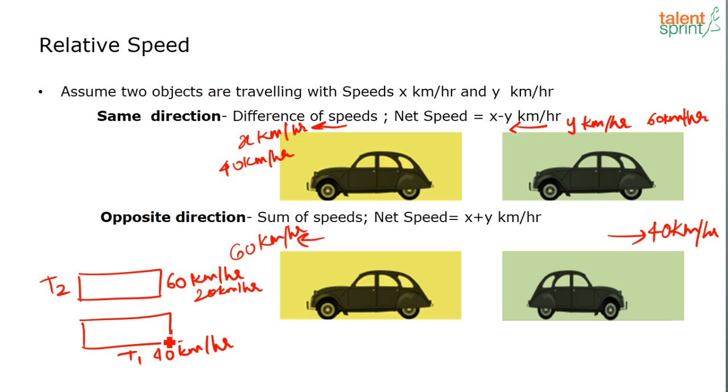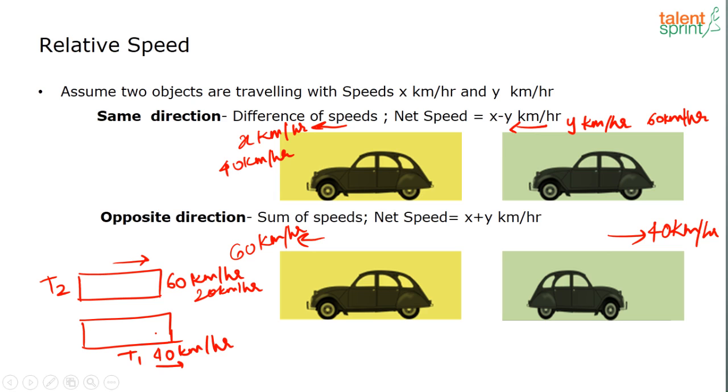This is because relative speed is coming into the picture. I hope it's clear. Actually, we would be traveling at 40 km per hour, correct? This train is overtaking us and actually it is going at a speed of 60 km per hour. But when you see from this train, you will feel that this train is traveling only at 20 km per hour. So, when both objects are traveling in the same direction, or one object is overtaking another object, the relative speed is nothing but the difference between the speeds of the objects, correct? Is this clear? Are you all able to relate to the train example? All of us would have gone through this.